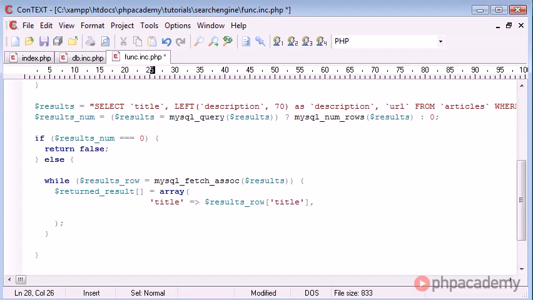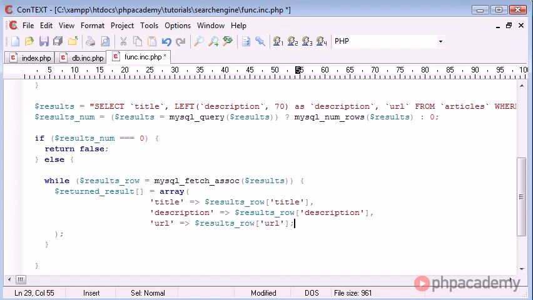Then we comma and come down, and we say description, and that is equal to results row description, comma, URL, and that's going to be equal to results row URL.